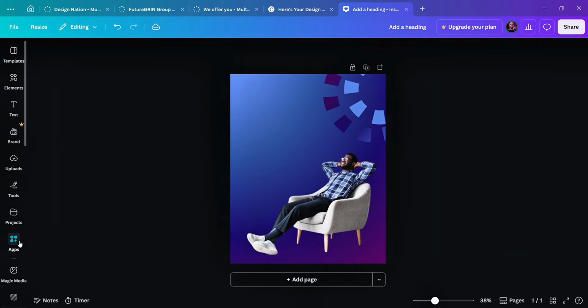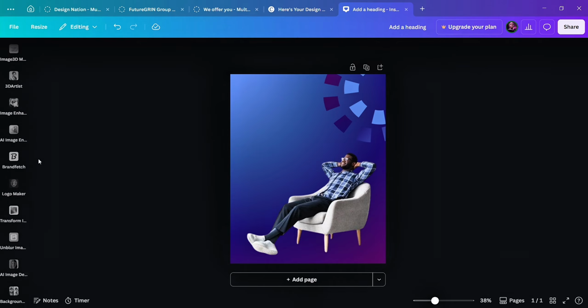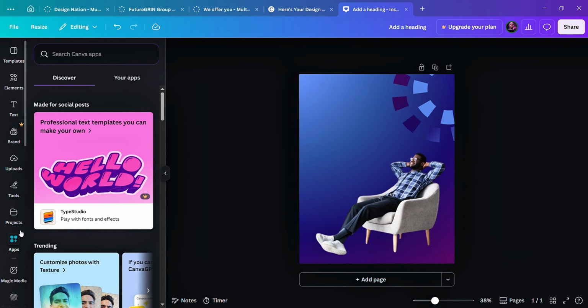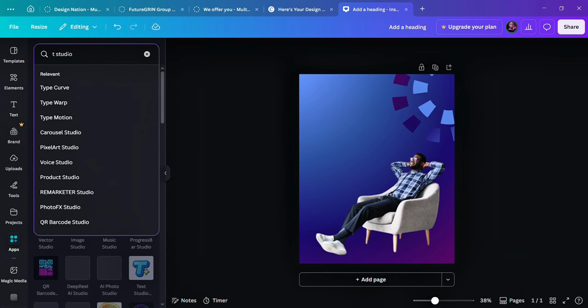Okay, let's go to the Canva app. Canva has a lot of integrated apps that you can use. You go to this particular icon, Canva app, and you tap and type in whichever app. So I'm going to be using Text Studio.